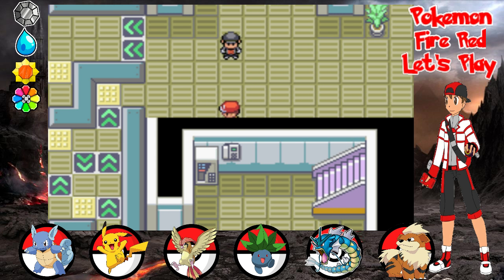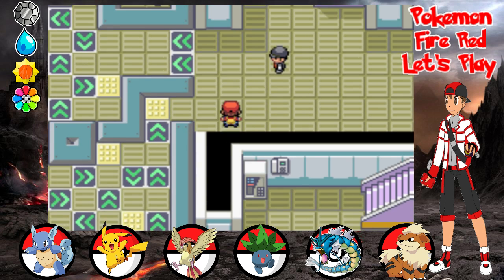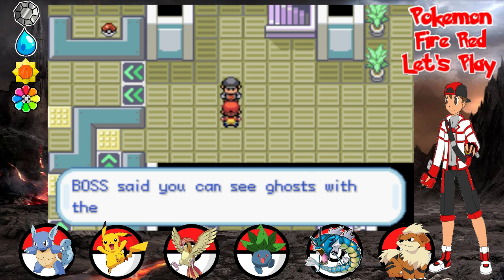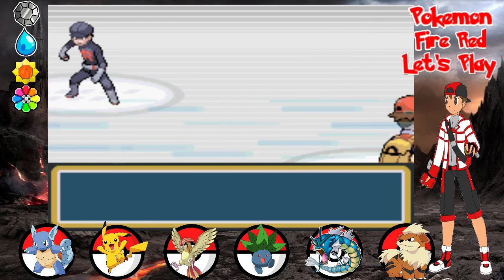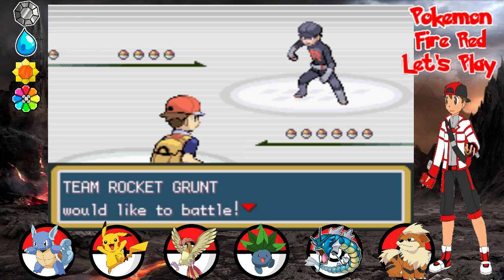How does he not see me? We're super sly right here. Ha ha ha, I got away. Boss said you can see ghosts with this little scope. Well, I need that, because there's a very rude ghost in Lavender Town.